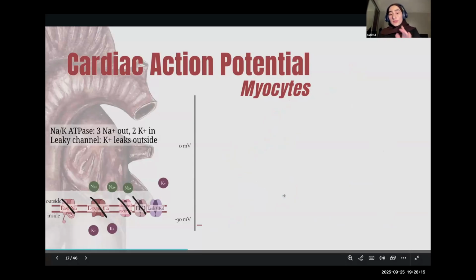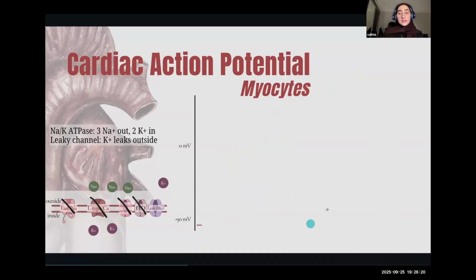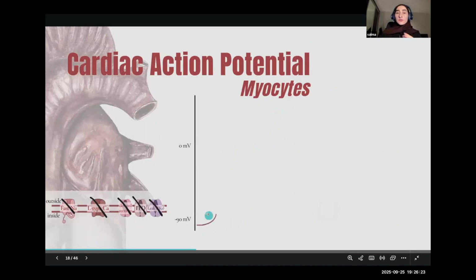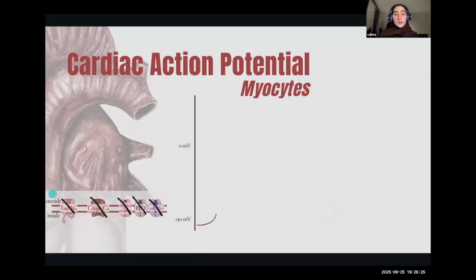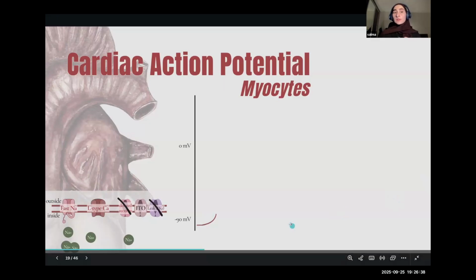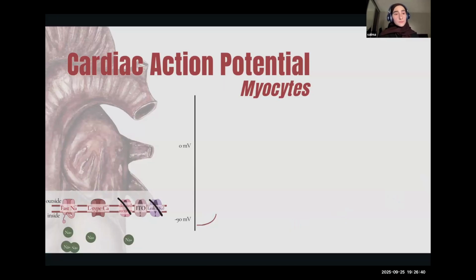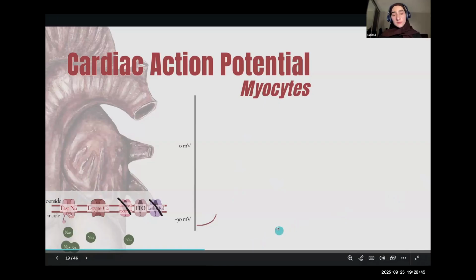And this is our resting potential. It's at around negative 90 millivolts. Let's say you get a stimulus and you reach threshold. What's going to happen at threshold? Your fast Na channels are going to open, and that's going to allow a really rapid rush of sodium inside the cell. What's this going to cause? A more positive membrane potential, or a more negative one? A more positive one, exactly. So is it going to go up in the graph or down? Up. And we call this a depolarization.